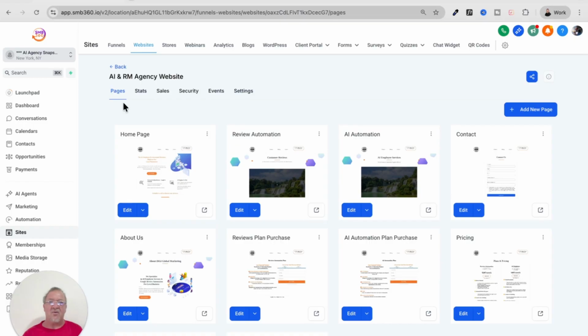We're probably going to go well over an hour on this one, but I want to walk you through step by step at least how you can build, or at least what I have available inside of this snapshot. Again, for people that sign up using my affiliate link, you get all this. You don't have to build this. So if you're not, I'm sorry, you will have to build this on your own.